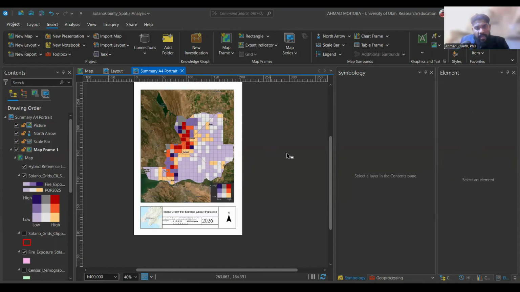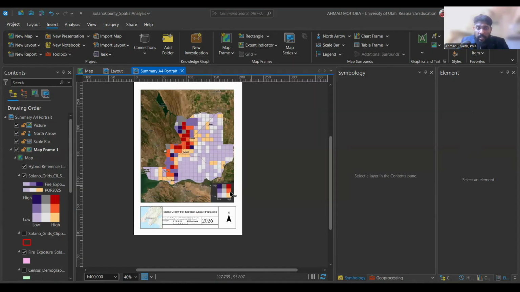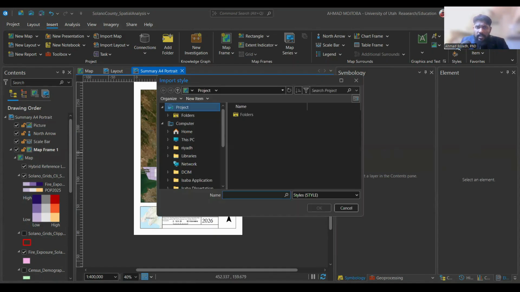So that way we have that legend as well. But the right way would be to go through the legend boxes and find the exact style that we want. Just to be quick, I take this and put it like this. There are many other styles that we can choose from and we can import.